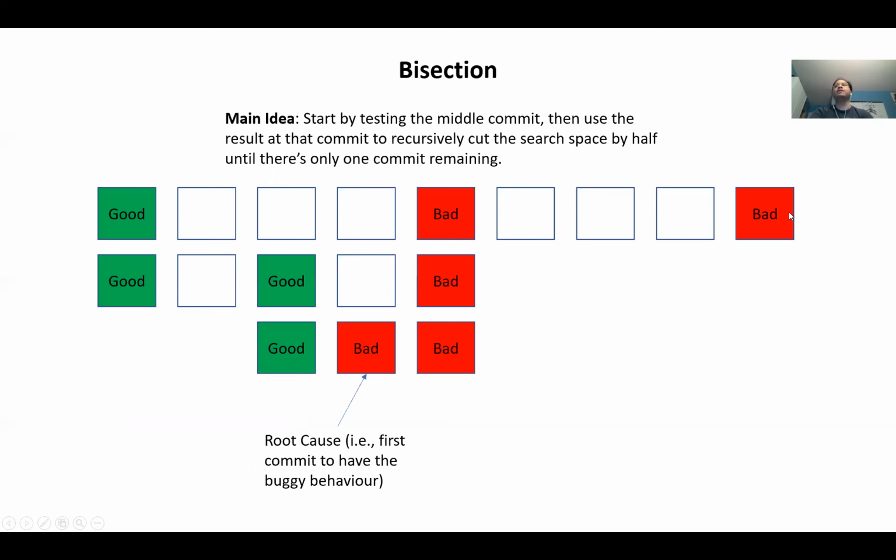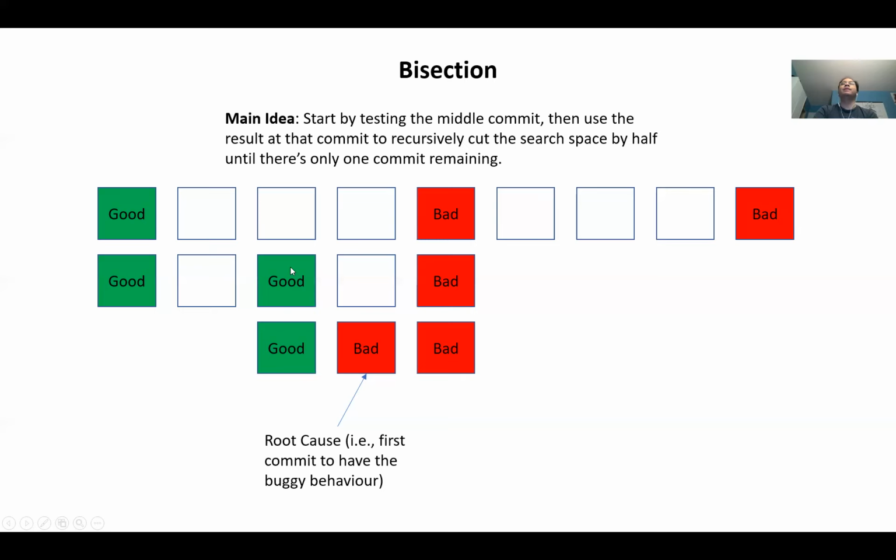The way that bisection works is we start by testing out the middle commit, so it's this one over here. And then based on the result in the middle commit, whether it's good or bad, we either take the left side or the right side of the search space and reduce the search space just to that portion. In this example, the middle commit ended up being a bad commit. So we take the left side of the search space, because that means that every commit after the middle commit would also be bad, assuming that everything is monotonic. So we take the left side, and then we basically just proceed recursively.